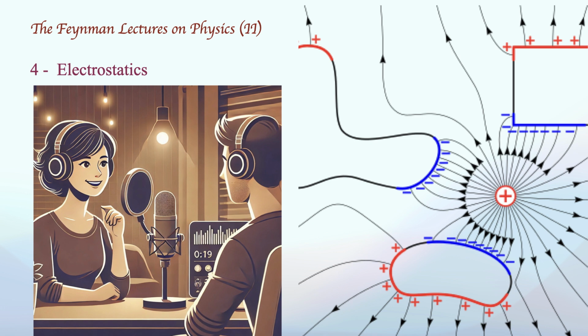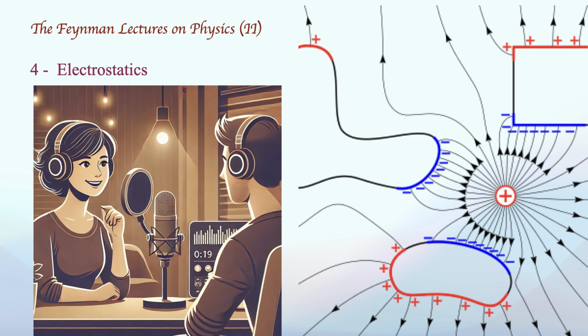Think about it, no matter how complex the situation, like a tiny dust particle or the huge charge separation in a lightning storm, all the forces involved fundamentally break down into these two surprisingly simple rules. Coulomb's law and superposition. That's it. Conceptually, these two facts are all there is to electrostatics, really. All the more complex equations we'll talk about are just different mathematical ways of saying the same thing.